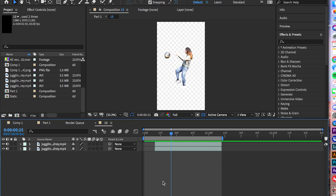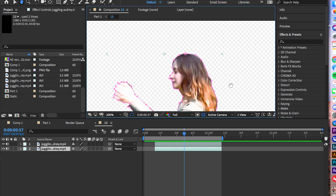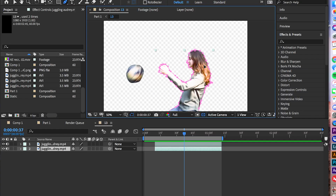If we click on one of these, you can see that there's actually 2 clips, because me and the ball are 2 separate masks. And you can see I went around everything. In order to mask in After Effects, use the pen tool, and you just go around. If you want to bend it, you click and drag. Wow. And so I did that for each one every 5 frames. It took a while, but you do what you gotta do.